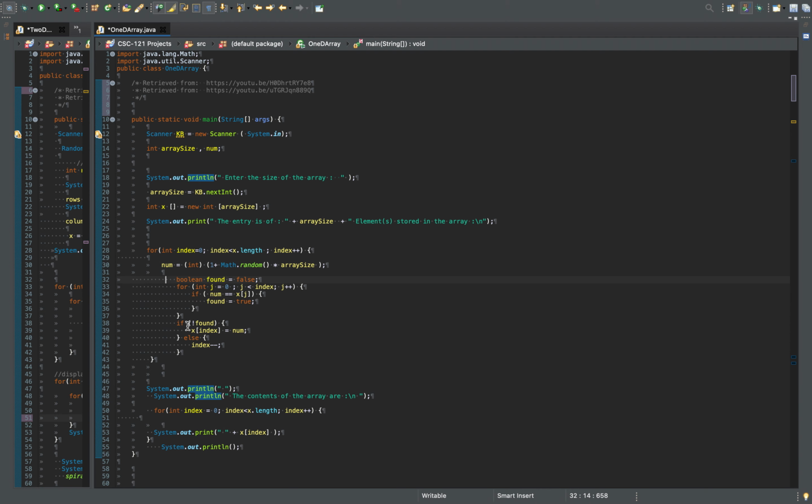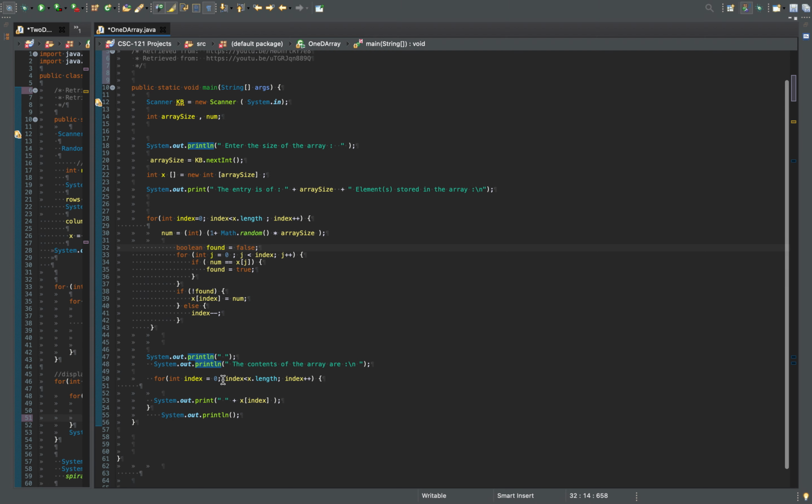If it's not found, the index stored in the array x will be equalized to num, else it will be decreased. Like, it will be the opposite of iteration. It will go back, it will not increase, it will decrease.